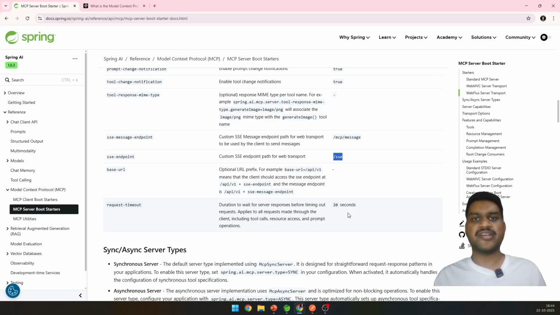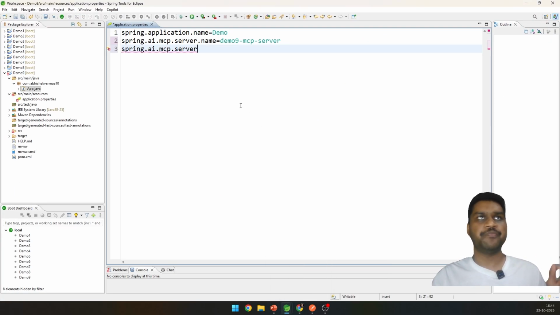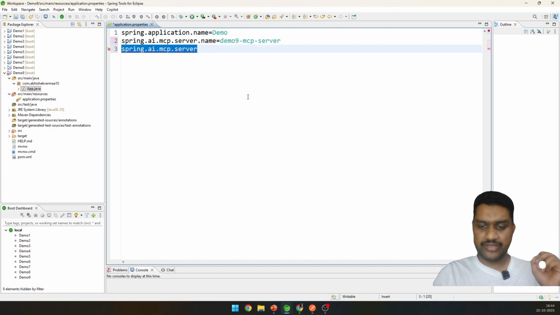Later on if required, because here we are making usage of free AI models, we will see whether we should increase or decrease this time. As of now I don't feel we need to increase this value for our basic task of getting the date and time and printing something on the console. So we are fine with this. That means as of now we just have the name and the MCP server name, and beside this we have nothing much.